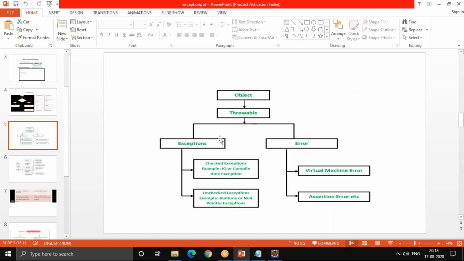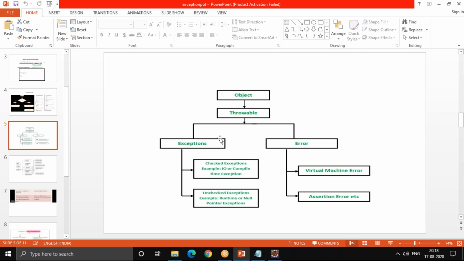Okay. So generally you have Object, which is a parent of Throwable, and Throwable has two subclasses: Exception and Error. We'll see more about errors, but an error is something you cannot expect and cannot handle. For example, you get a StackOverflowError or an OutOfMemoryError.